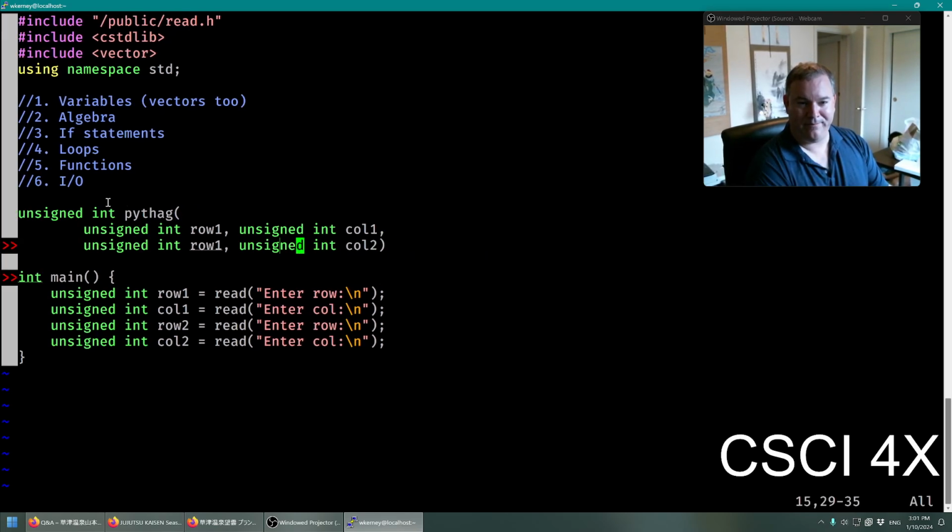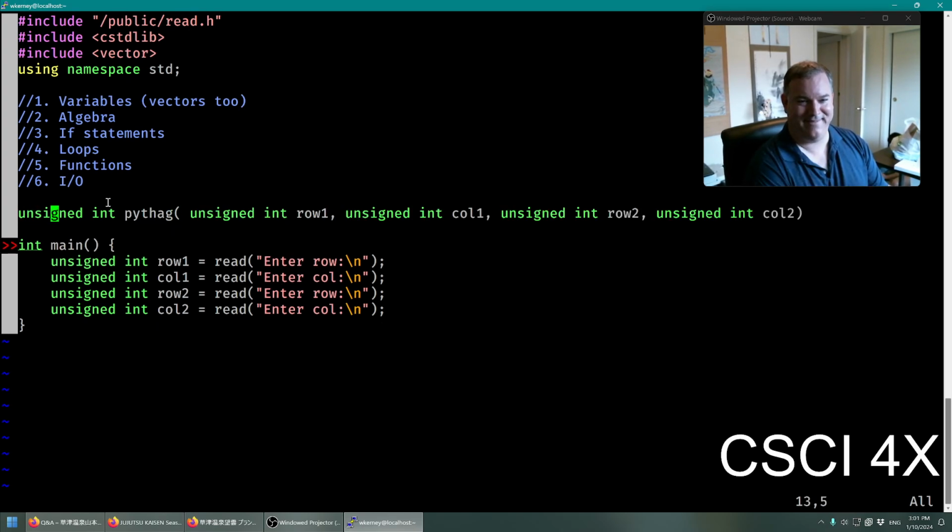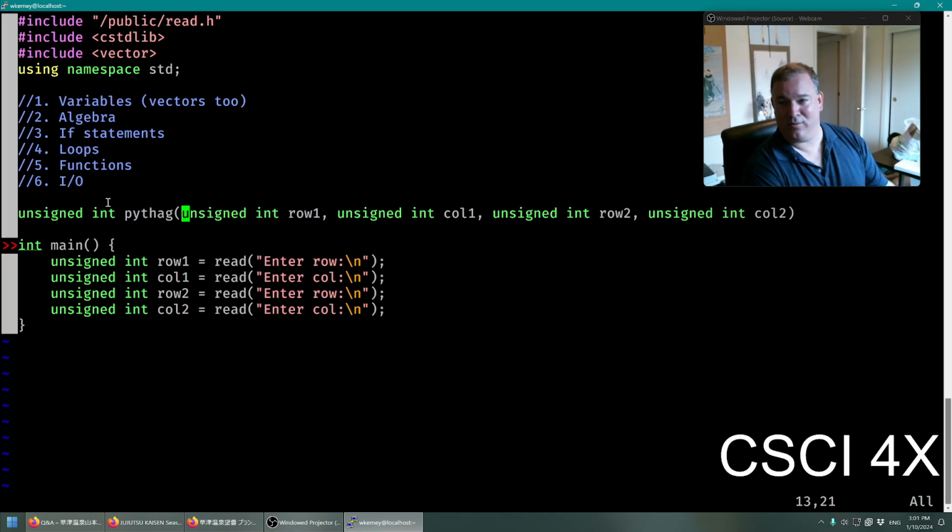So it's going to take in row, column 1, x1, y1, x2, y2.